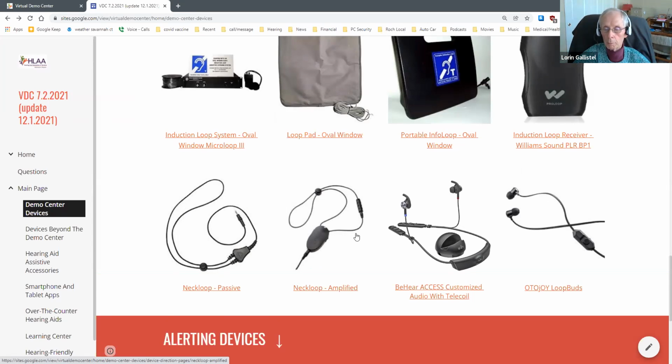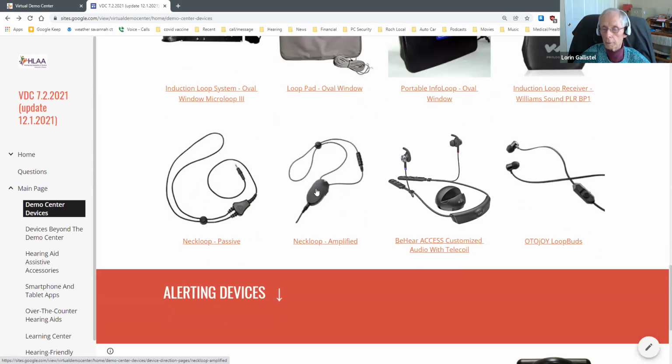There's also an amplified neck loop, which gives you a higher signal. This doesn't work very well with my phone. For instance, if I want to stream music or a podcast and hear it through my hearing aids, I can plug in the passive neck loop, but my phone doesn't have enough power to drive that neck loop to a high enough level that I can hear.